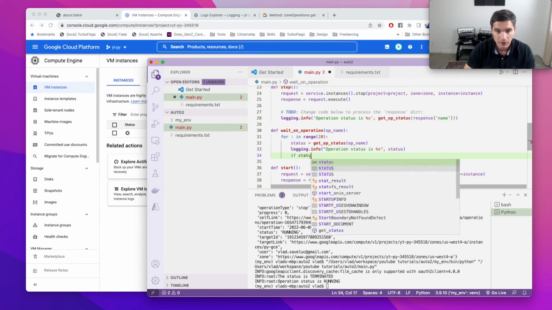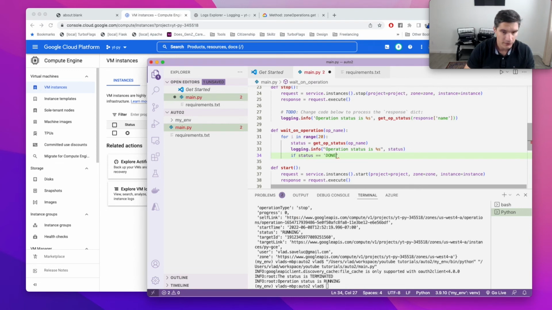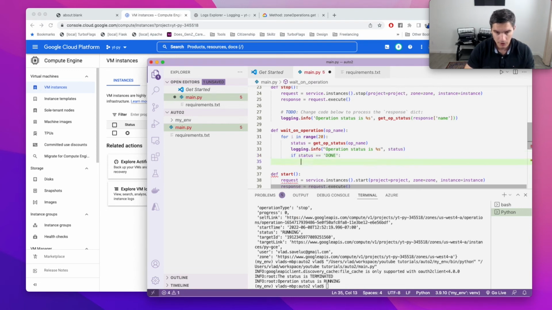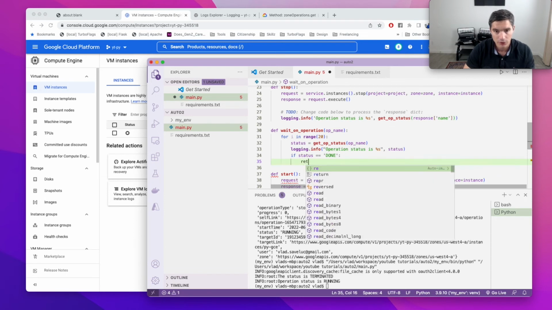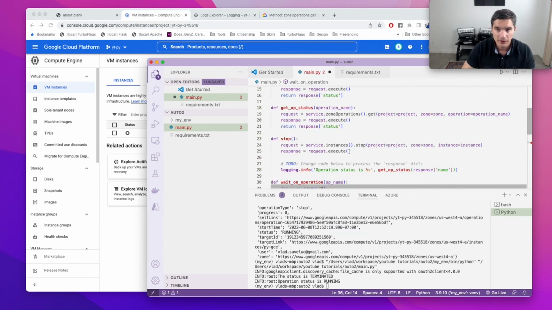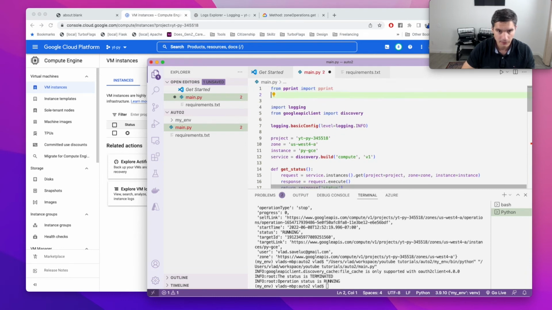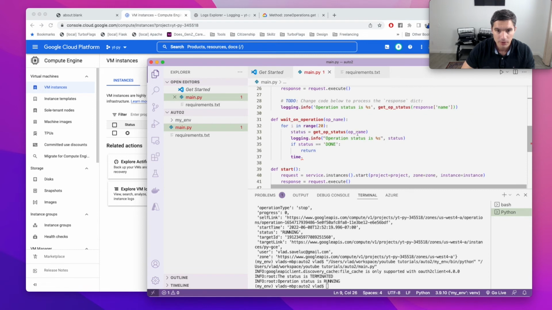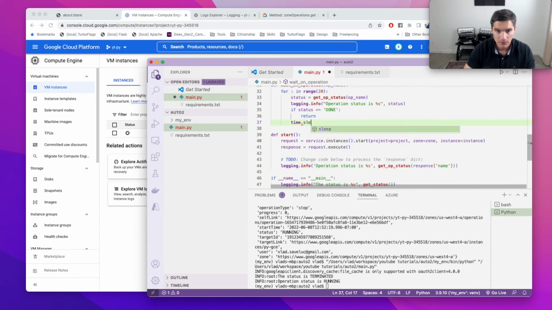So if status equals DONE, we exit this function. Otherwise we sleep for, let's say, 30 seconds. So import time at the top, time.sleep for 30 seconds.